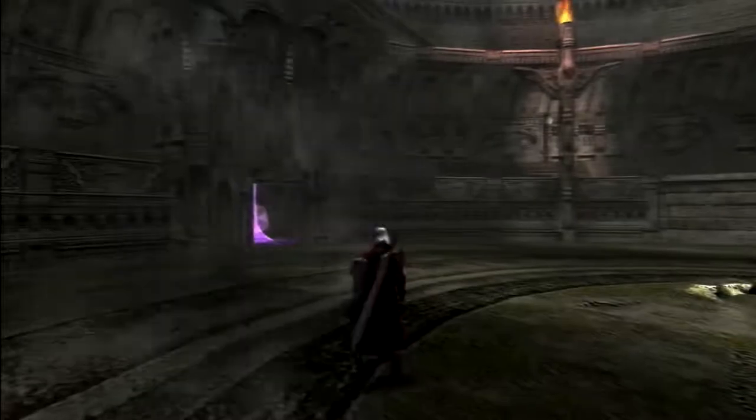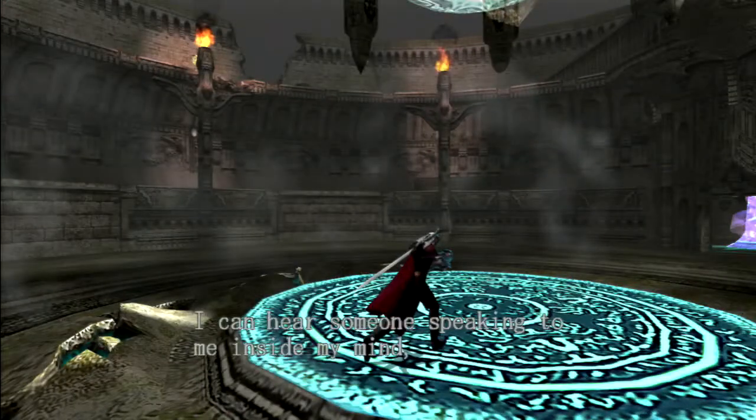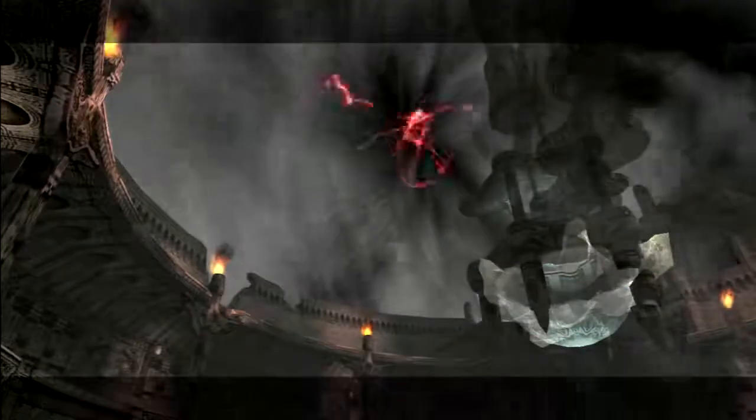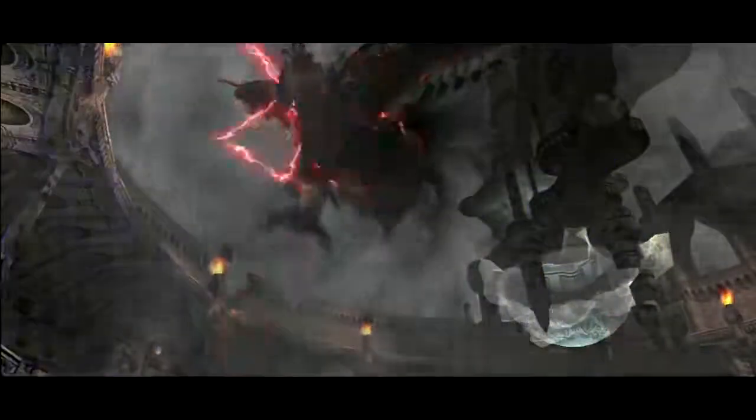Well, yeah, I'll get that orb later. It's all for a sacrifice to the Colosseum, but graciously Griffin shows up to become a sacrifice for us.